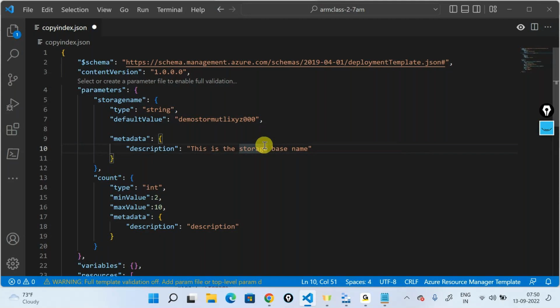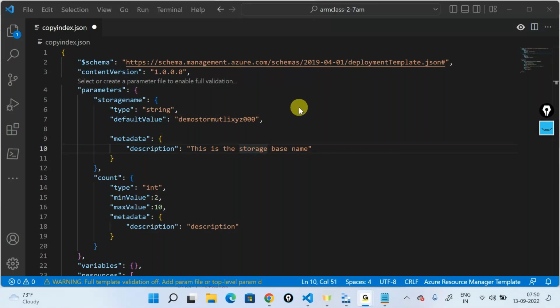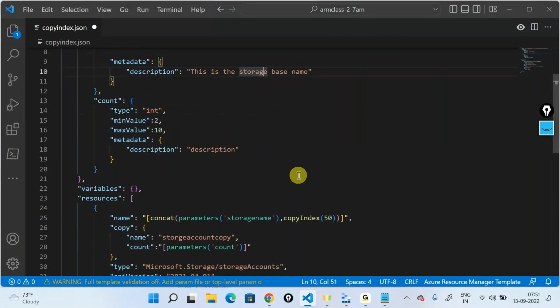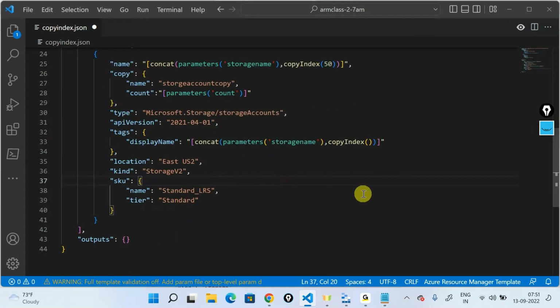Yeah, one thing I want to know. While creation of storage account, we are not giving any access tier, like hot, cool. Correct, correct. So if we want to give hot or cool at the time of this JSON code, was there any chance? Yes, we can do that.